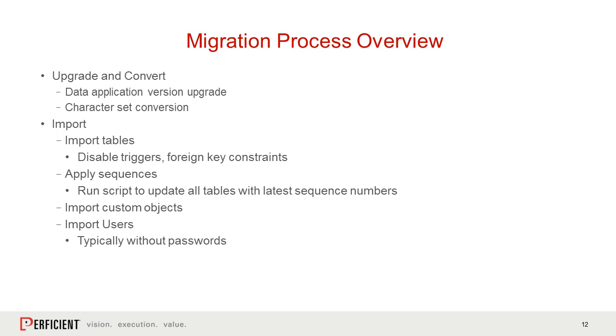And you disable the foreign key constraints. The reason for this is that when you're kind of halfway through the import process, there might be a child record that does not yet have its parent record. And if the foreign key constraints are enabled, then it's going to kick out an error. So what we do is we disable them and then enable them at the very end.